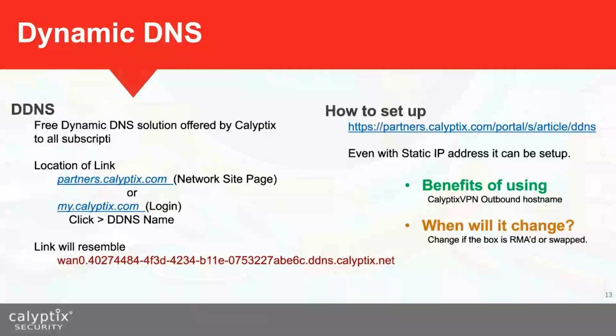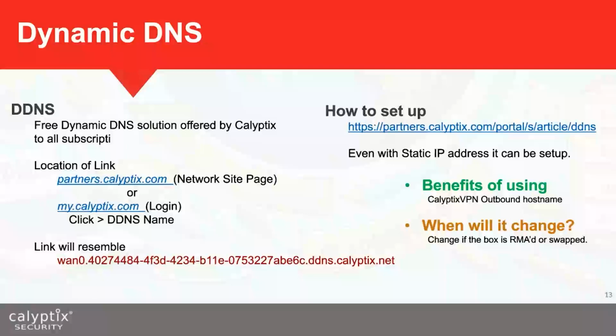So as part of your subscription, we provide dynamic DNS. You can find those in the my.calyptix.com site, but we're doing our best to roll all the features in that site into our new partners portal. The last couple things we're going to need to port over are certificate information for things like the device, or the GUI rather, Calyptix VPN, a few other things. We can still get that certificate info from my.calyptix.com. But starting with the partners portal, you can also get the dynamic DNS name.